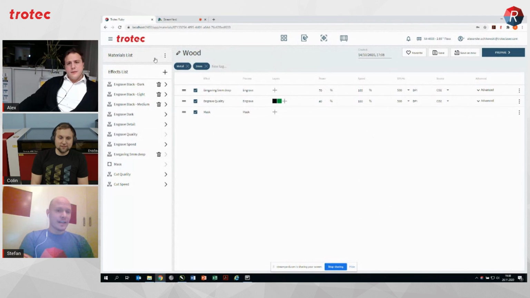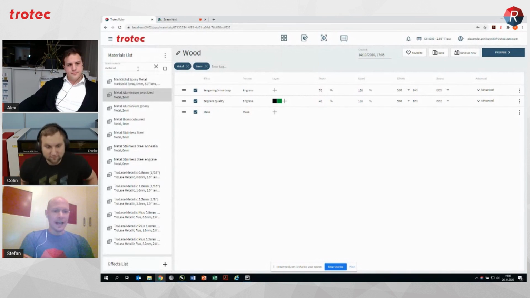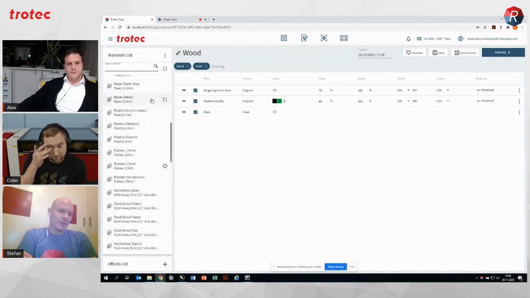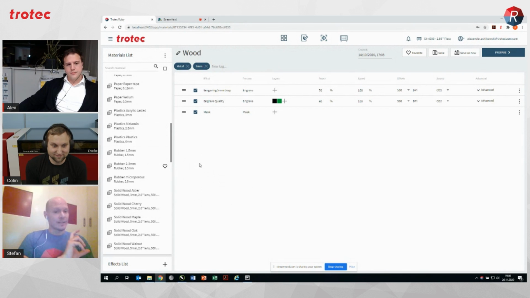One very nice feature here, Alex, we should point out, is the favorite button to predefine your main material. For example, you're doing only type plates, so your material is anodized aluminum, and that's your favorite one so far. Then you can put this little heart symbol on it. And that means whenever you distribute the design to the prepare, that's the standard in the list. So it's not ordered by the alphabet or by any sorting. This one goes first, and then if you want to change it, you can do it with something else.